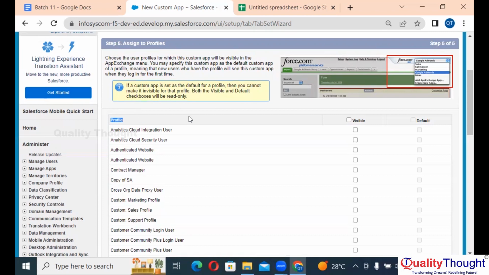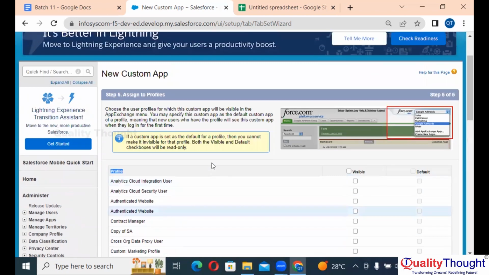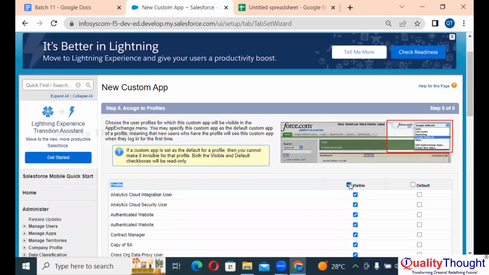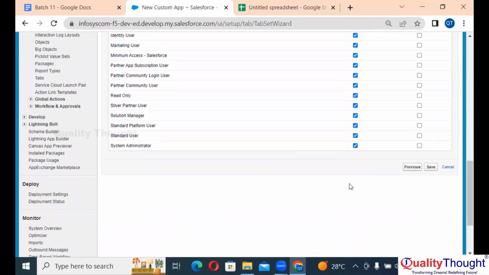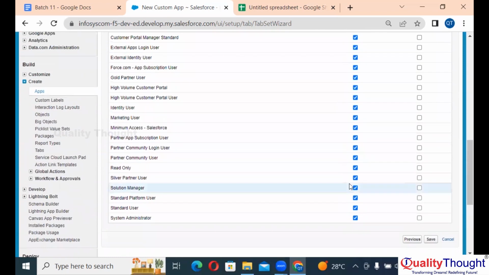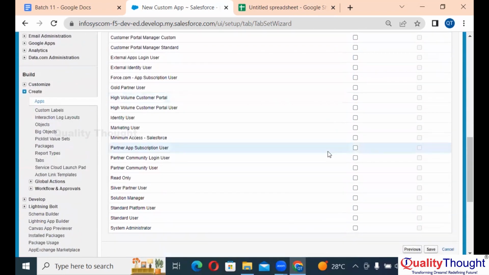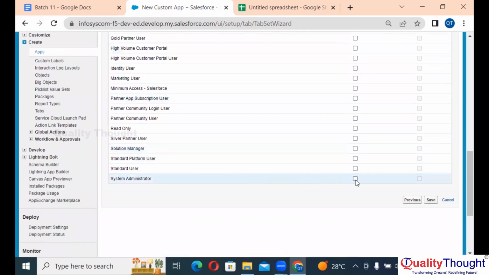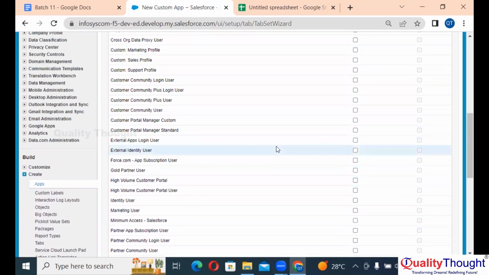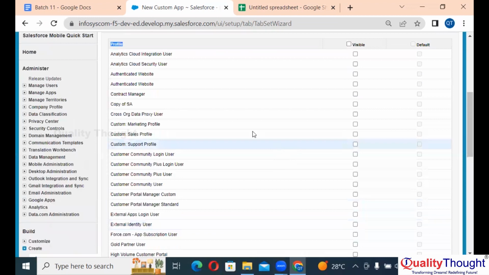For example, if you check this box, it will be visible to all of these profiles. Now let's say I don't want to give this permission. I just want the system admin to see the application. Apart from system admin, we have created a few other profiles.